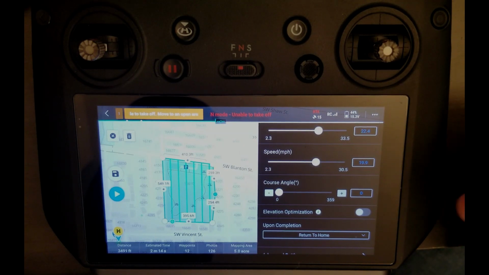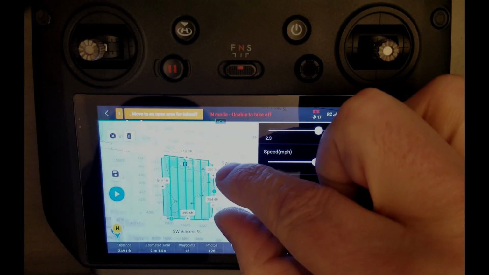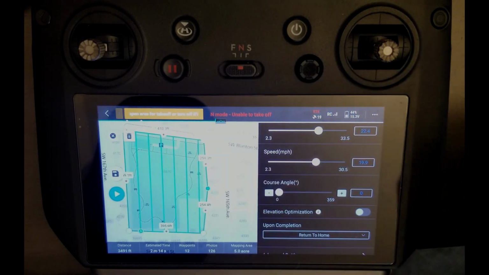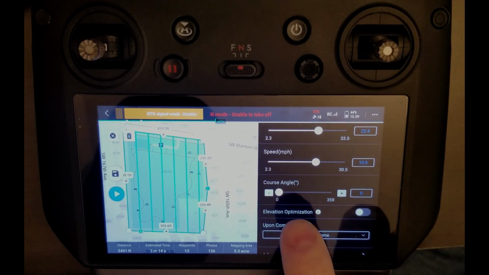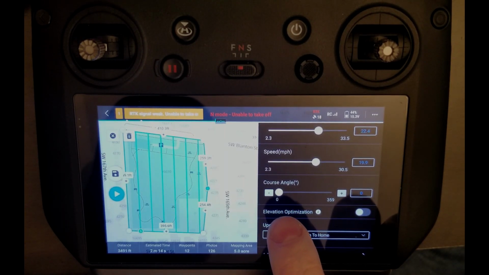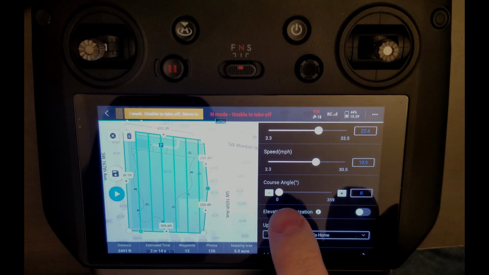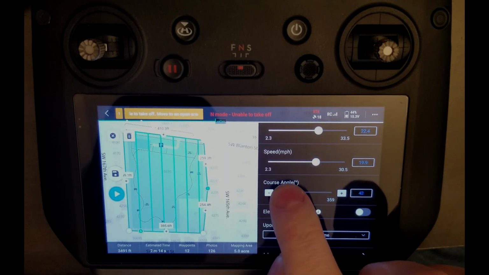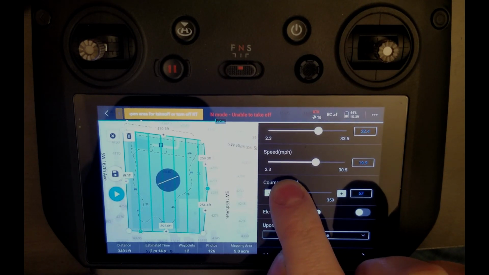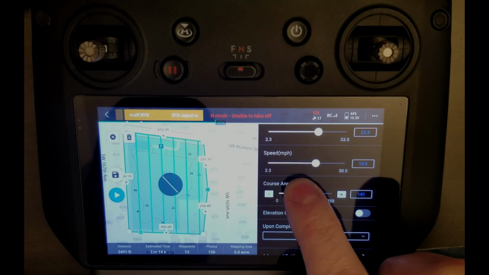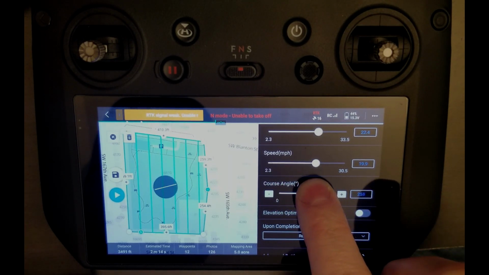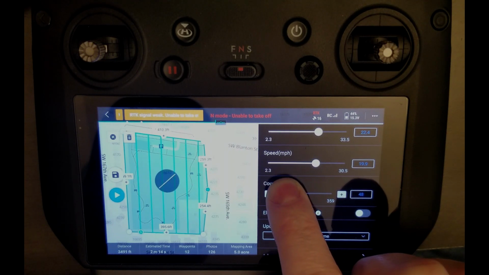Now our course angle, what that is going to do is, I'm going to zoom in right quick on our mapping area. The course angle, as you see, our flight lines are directly vertical. If I would like to change my flight lines, the direction that they are going across the site, this is where I would do that. And I can do that simply by moving the cursor. And as you see, we get a new kind of cursor on the flight area that shows how our flight lines will be.